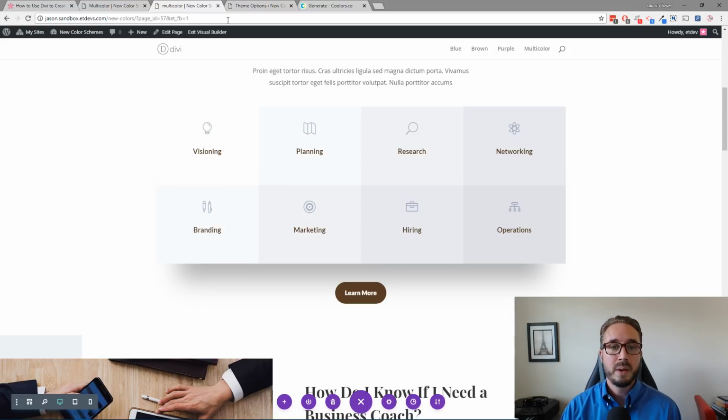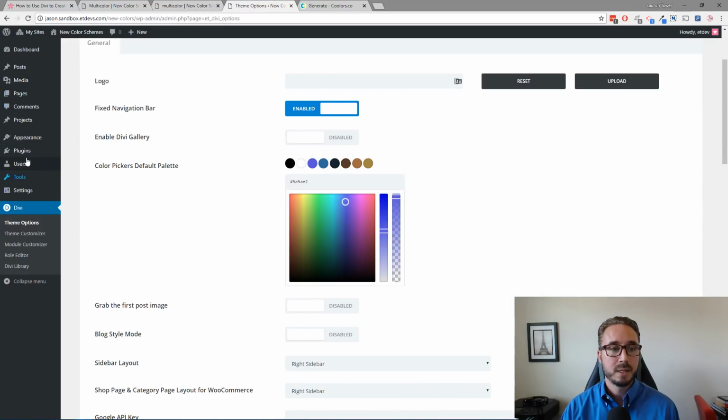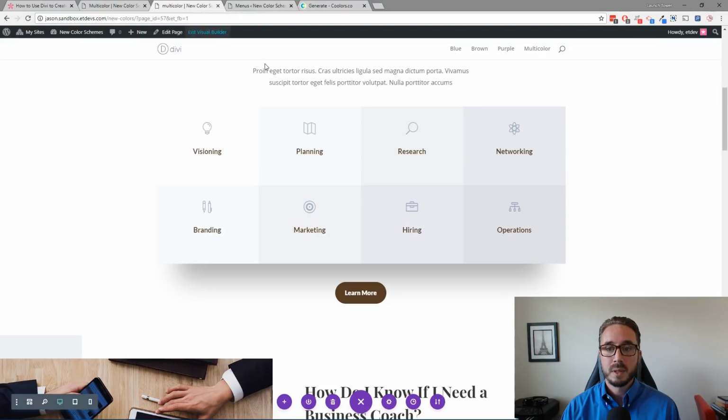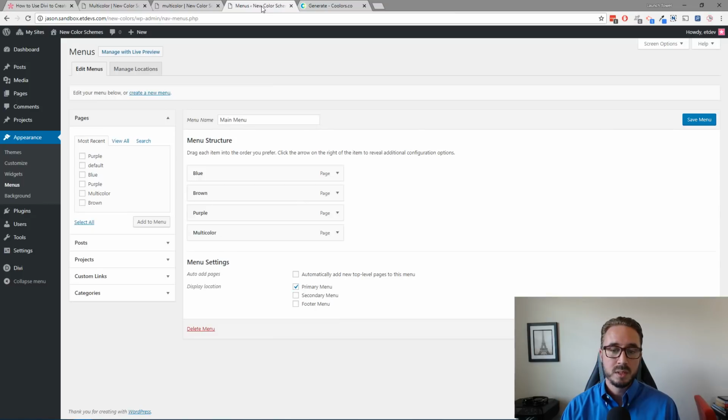And then after that, you can go ahead and go to your appearance tab and go to menus. Then all those pages that you created with your different color schemes, you can actually create a new menu with those colors as the name for convenience. And then select the display location as primary menu. That will make your main menu something like this above, where you can toggle through the different color schemes to make it easy to make your final selection on the perfect color scheme for your website.